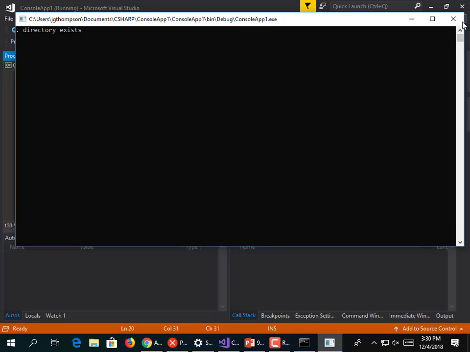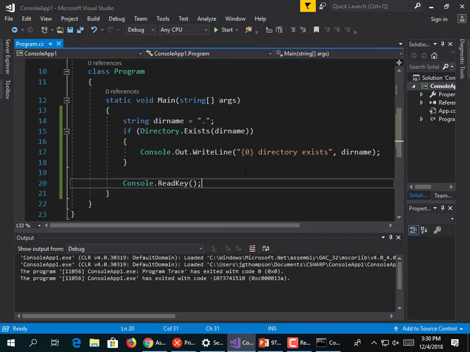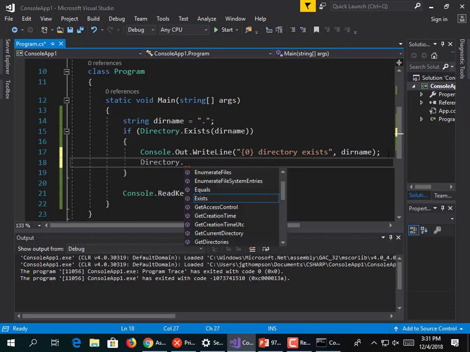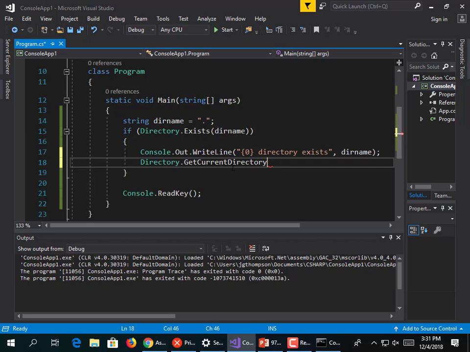All right, so that directory exists. What other information can we get out of that? I'm just going to type Directory dot to get a list of members. Get the creation time, that's kind of fun. Get the current directory. See, that's of interest to me because we might be able to get a better path than just dot to indicate where we are. So we're going to need to see what that returns.